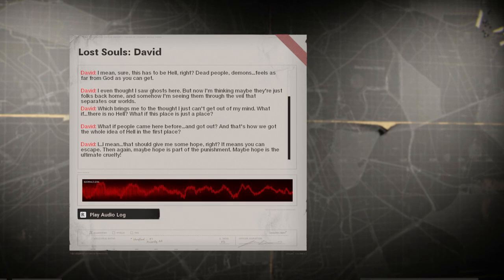What if there is no hell? What if this place is just a place? What if people came here before and got out? And that's how we got the whole idea of hell in the first place.